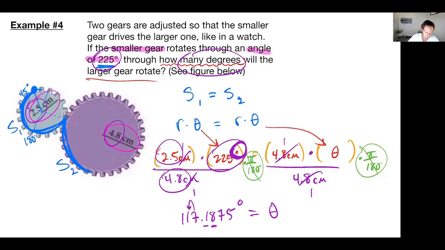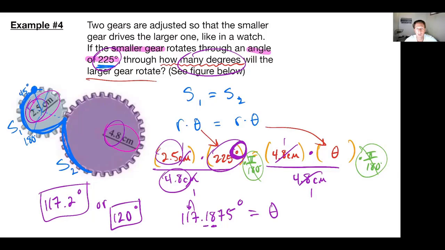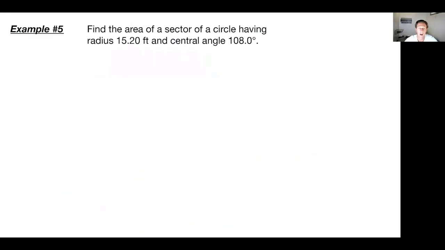Okay, so whether it's 117.2 degrees to the nearest 10th, or sig figs, we would put 120 degrees. Okay, it's all dependent on how they want the answer. If they specify, cool. If not, do your least number of sig figs, which in this case would have been 2 compared to 3. All right, last one here.